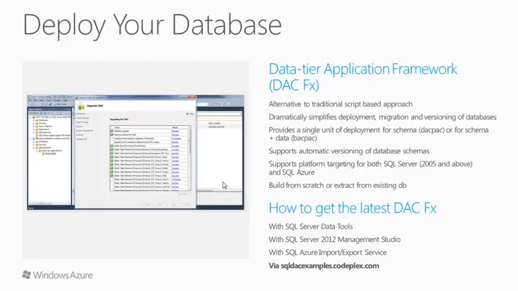There are the import and export buttons up on the toolbar that allow you, from a service perspective, to export as a DAC or import an existing DAC into and from SQL Azure. There's also the project on CodePlex that allows you to do the same thing.